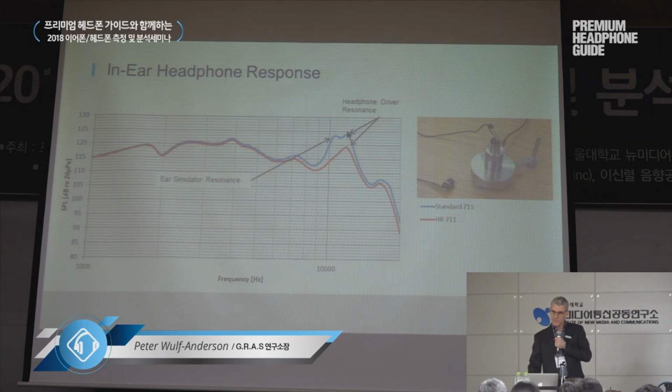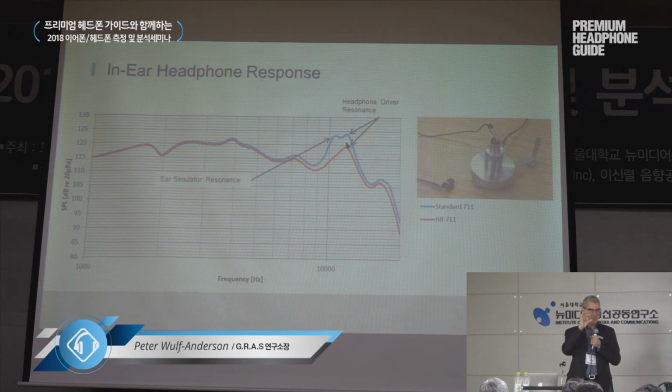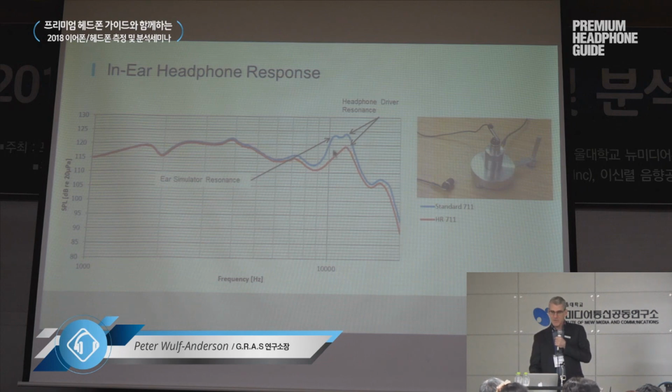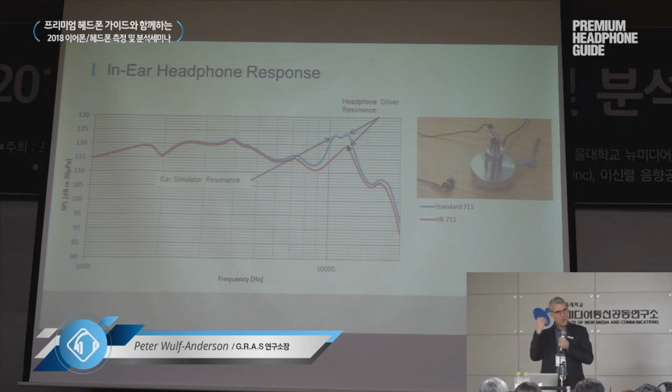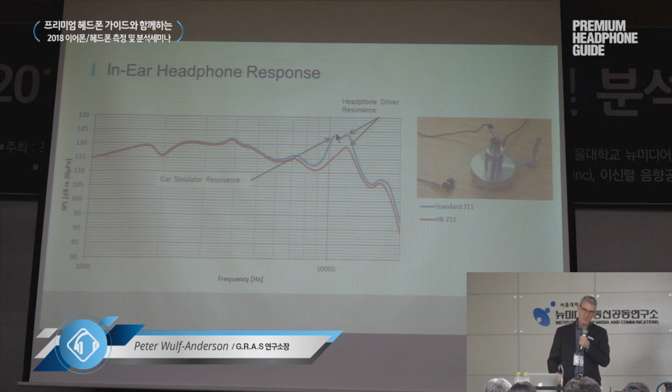The next resonance we see up here is the actual resonance of the little speaker, the driver resonance in the headphone, and of course that is still there, but before it was amplified by the resonance in the ear coupler itself or ear simulator, that is now also reduced. So you get a more realistic and more repeatable measurement where the headphone response is not influenced so much by the high Q resonance in the coupler.